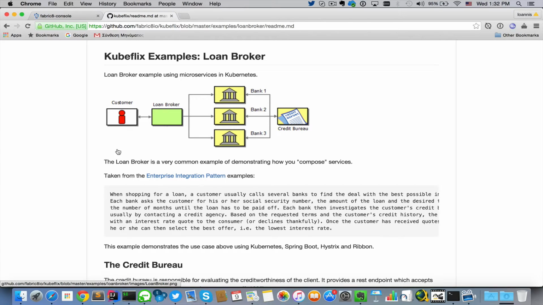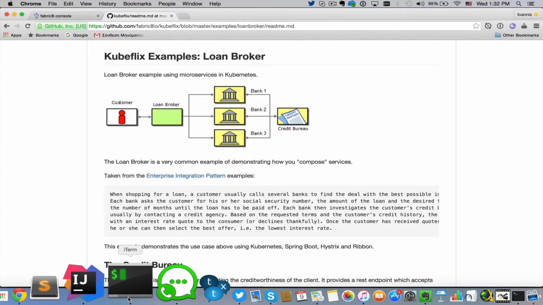In this example, each square is represented by a Docker container which provides a REST endpoint, and we are using Kubernetes services to discover those REST endpoints, and we use Ribbon in order to reach those.